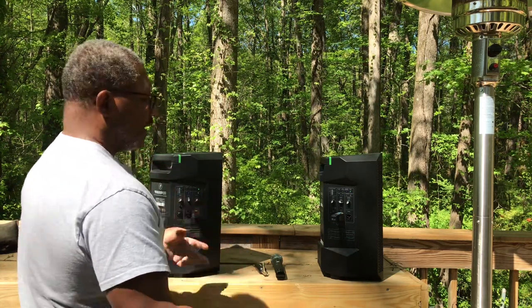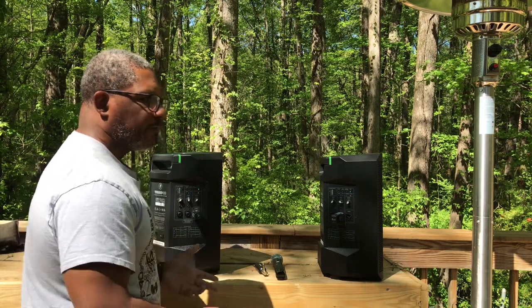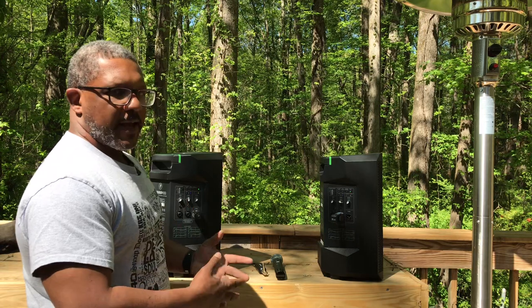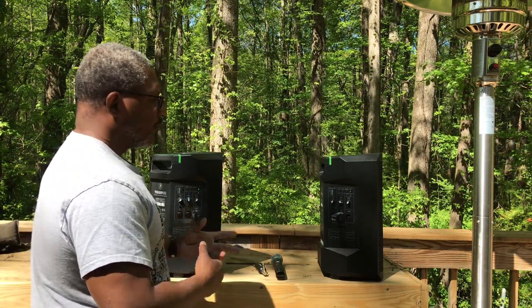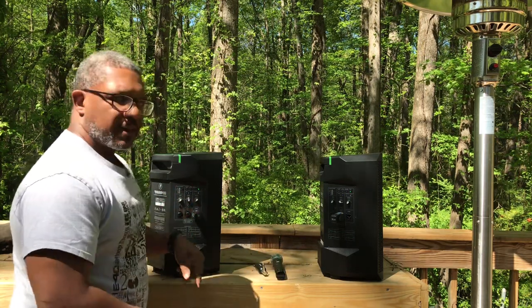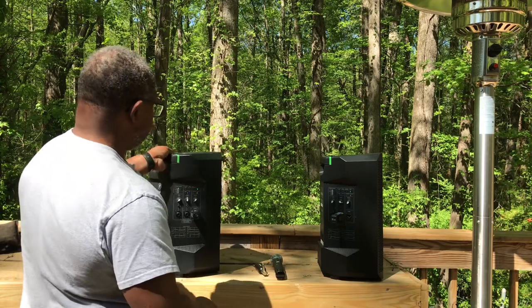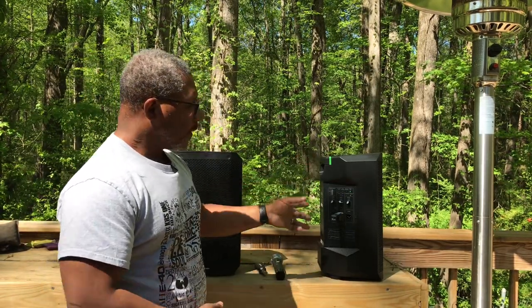The only time I could really see the Bluetooth link being a feature is if you were just playing music from your phone casually around the house or at a get together. But if you really want to DJ and you want to be able to send music back and forth between both speakers, then the Xvive is definitely the way to go. And it really helps you get by one of the few drawbacks of this speaker.